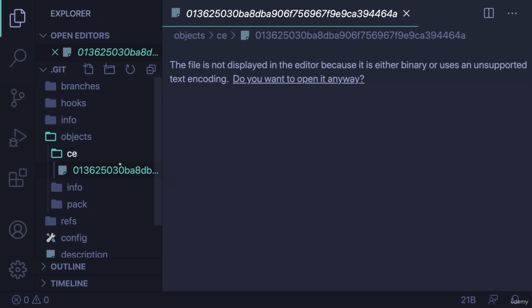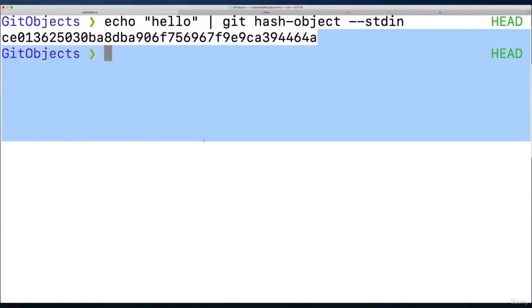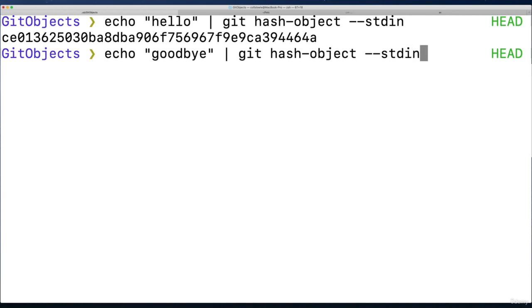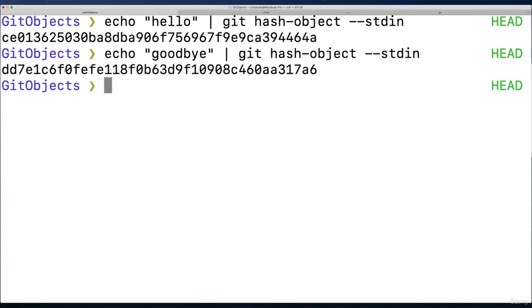But then if we have another hash that starts with something else, which I'm about to do here, what should we do? Let's do goodbye as well. So echo goodbye, and then pipe that, basically send the output to hash-object and tell it to expect standard in. So I'm not writing this yet, but we get DD7E.